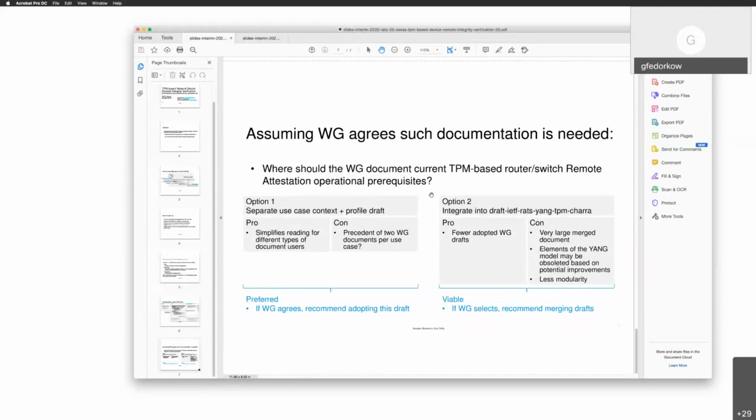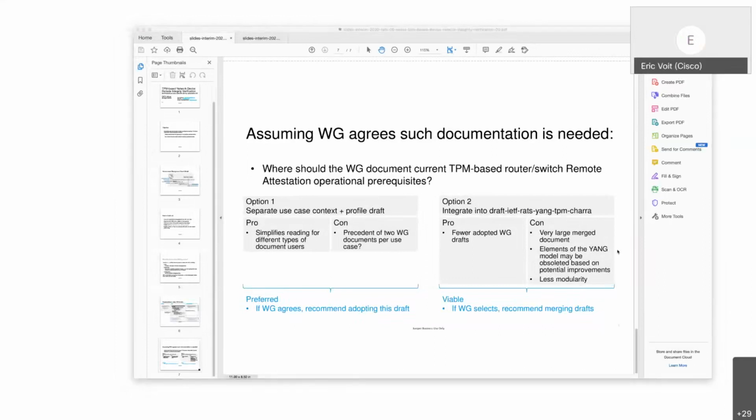We're hoping for content adoption, both work, and we seem to have people leaning towards option one from the call. Well, okay. So do you want me to ask the question for just, well, okay. Sorry, I'm trying to go in and out because I'm supposed to be in another meeting.